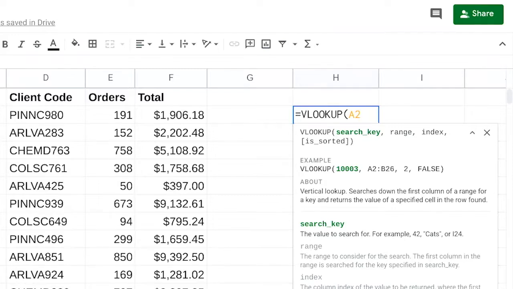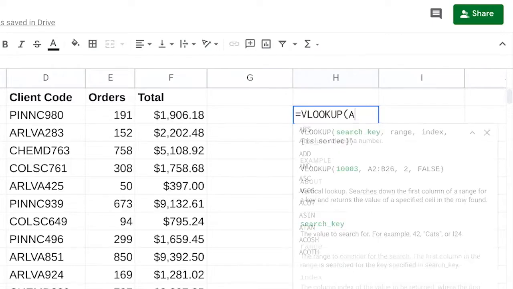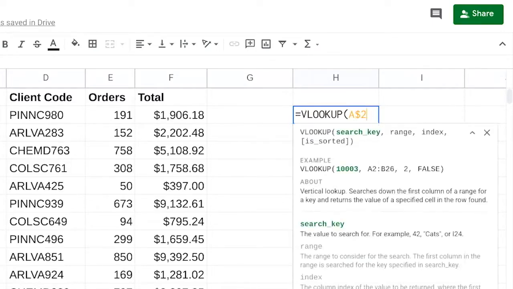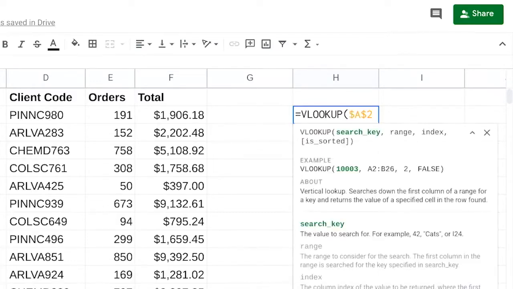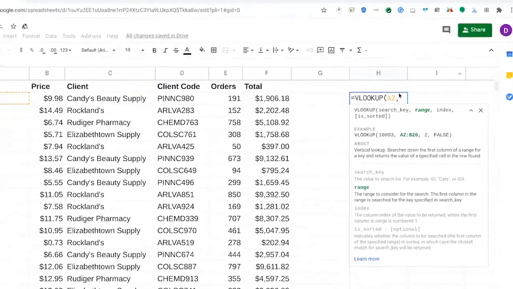You can lock just the column, just the row, or both at the same time. Next, we'll tell it to look at sheet 2 in both columns.